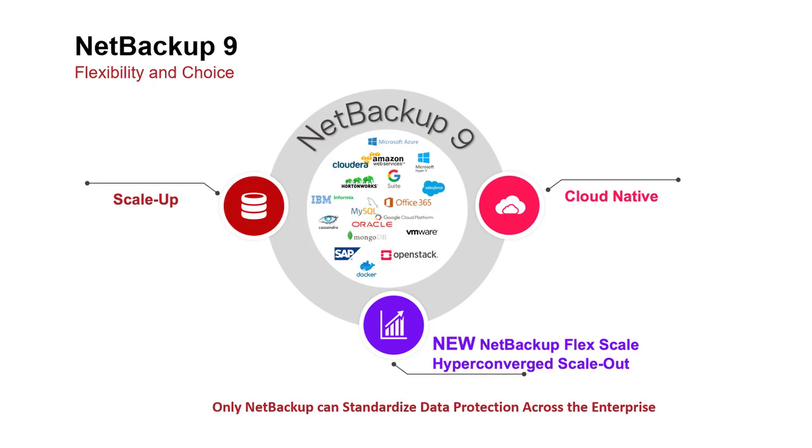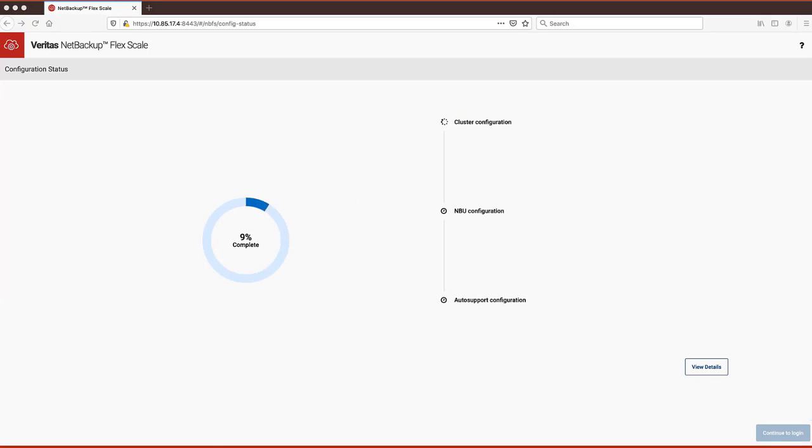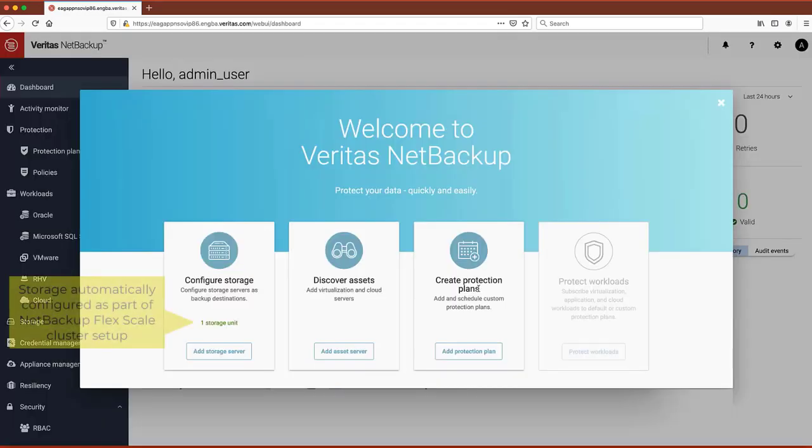It provides automation to simplify operations such as deployment, where there is a web-based wizard that walks you through a simple process of providing infrastructure details such as network IPs and host names that will only take you a few minutes, after which an automated process configures the cluster, including containerized NetBackup services, after which you are ready to begin discovering your assets and protecting your data.